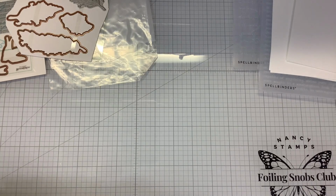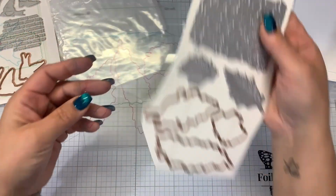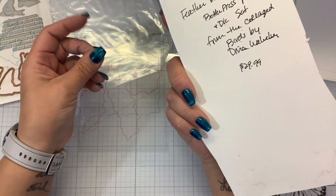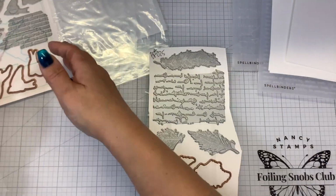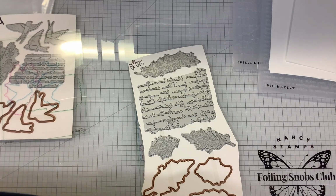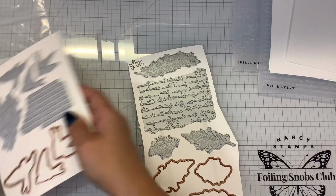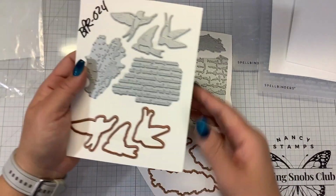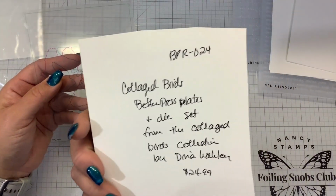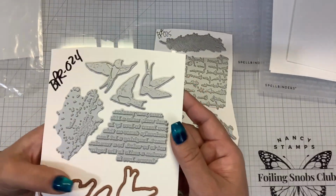We are going to do the background. I'm going to show you guys the Collaged Birds Feather Dream Better Press plate and die sets. And these are so beautiful. You're going to get this wonderful scripty background. You're going to get these 3 feathers and the dies. And then these are the Collaged Birds Better Press plates and die sets. And love Dina Wakley stuff.